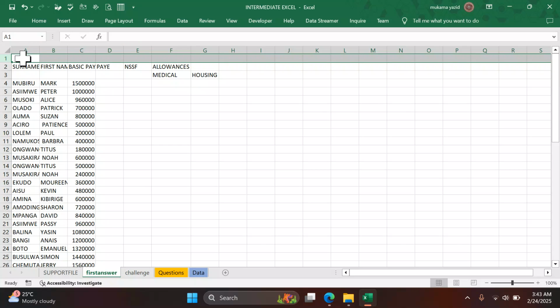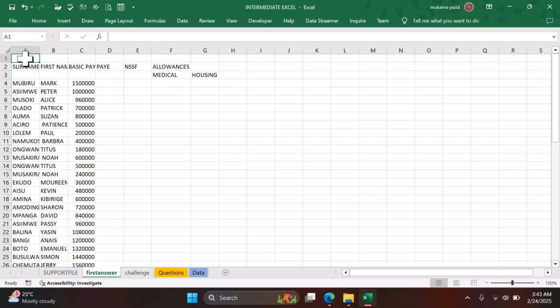Of course, a row will come above this one, so you will be able to type what you want. According to this document, I may say the employee details. That is my title. You can choose any, you can write any.